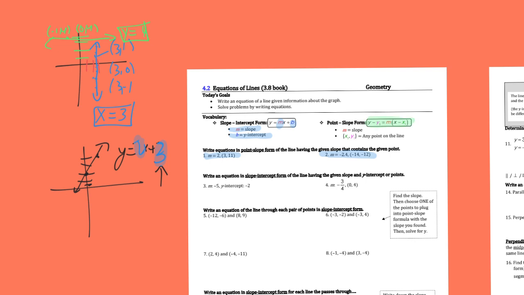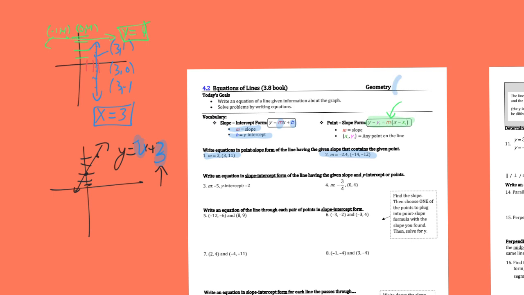The point-slope formula. So the name of this is based upon what you know: a point on the line, because there are infinitely many points on any line, and the slope. And so if you know two things, a slope and a point, you can write the equation of a line. And I would use this formula right here, where m is the slope, and the point, or one of the points on the line, goes in for x1 and y1.